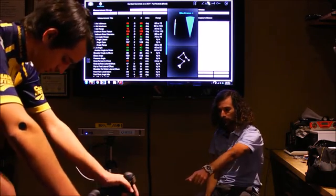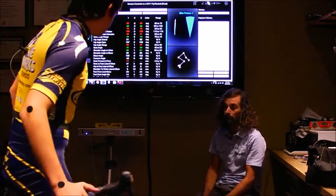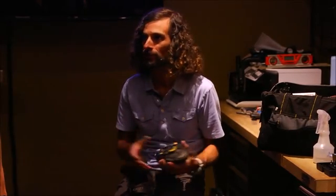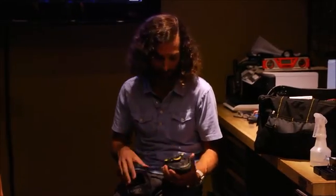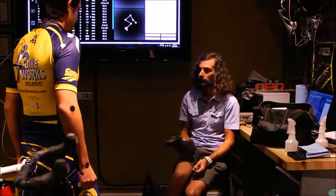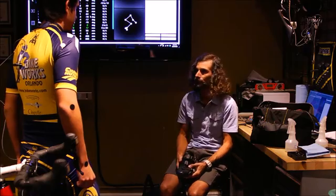Go ahead and hop off. I'm going to make a slight adjustment to your cleats, and then I'll have you hop back on after I lower your seat. What the cleat placement is — I try to get the axle to run between your first and fifth metatarsals so that all your metatarsals are over the pedal axle. You transfer about 97% of your force through your metatarsal, so you want to have those right over the pedal axle. When you're pedaling, ideally your second toe, your patella, and the head of your femur should all basically be tracking in the same plane. You're getting a little bit of medial movement, so I'm going to move your cleats — move your feet closer to the bike to see if you can get your knees to track a little straighter.